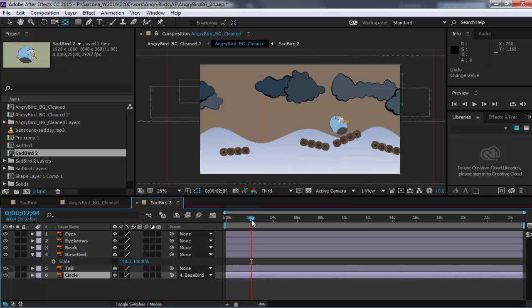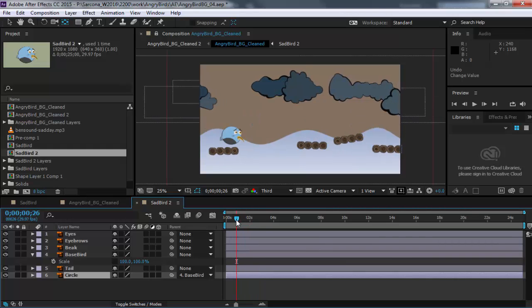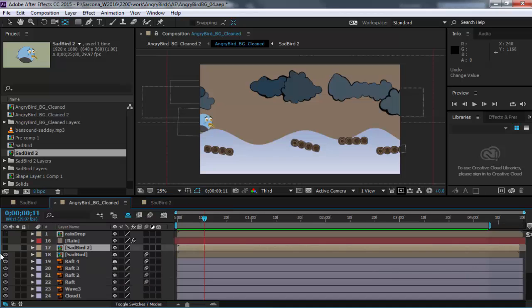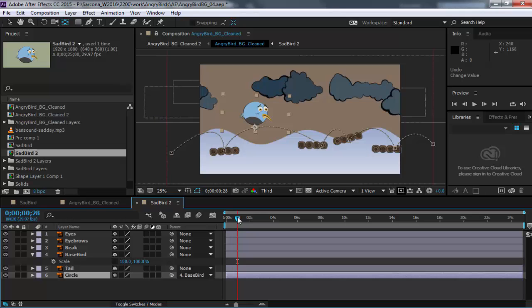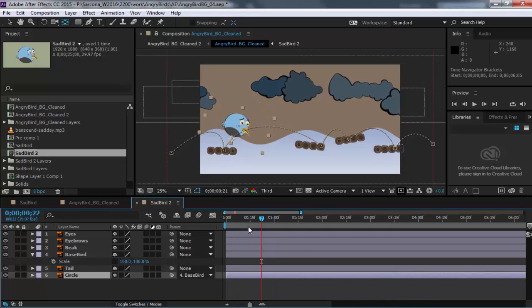So as I progress through this, I can see the angry bird. Oops, let me switch it back so I can see my angry bird, number 2. There he is. So that as he comes down here, like that, with page up and page down, I can go forward one frame at a time.